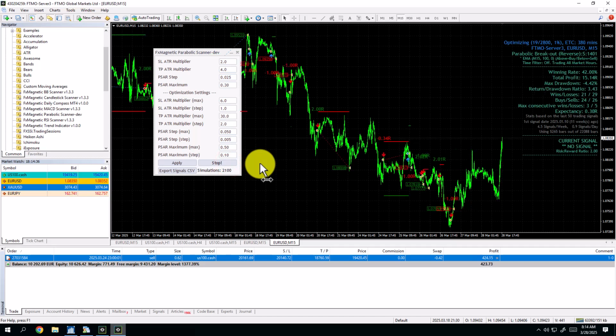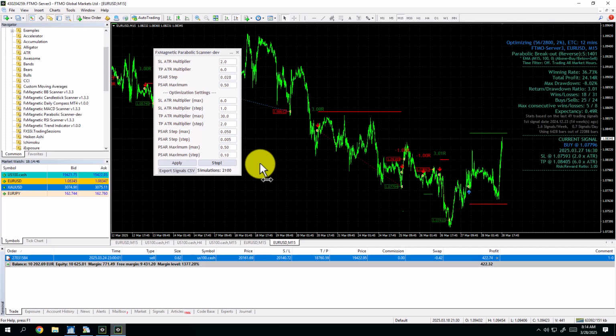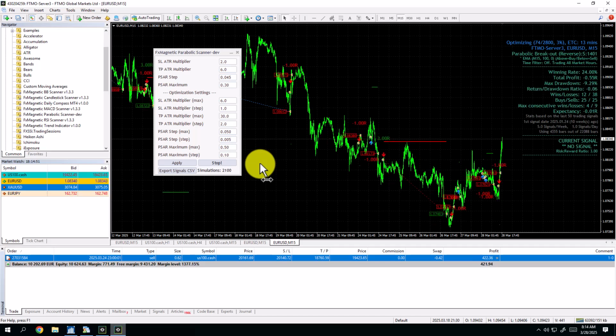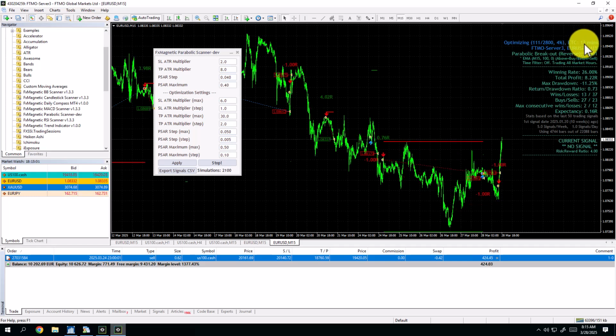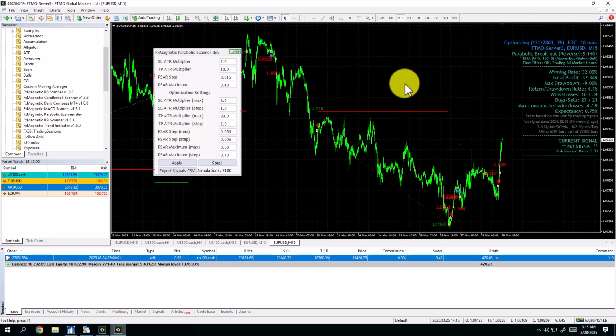So now it started optimizing, and it's running, and it will test all the possible variations now, and it will tell me in the end which is the best one, okay? Which produced the highest amount of profit. So after it finishes, and it says it will take about 13 minutes or something, we will see what's the best strategy it could find right now on FxMagnetic Euro-dollar 15-minute chart.